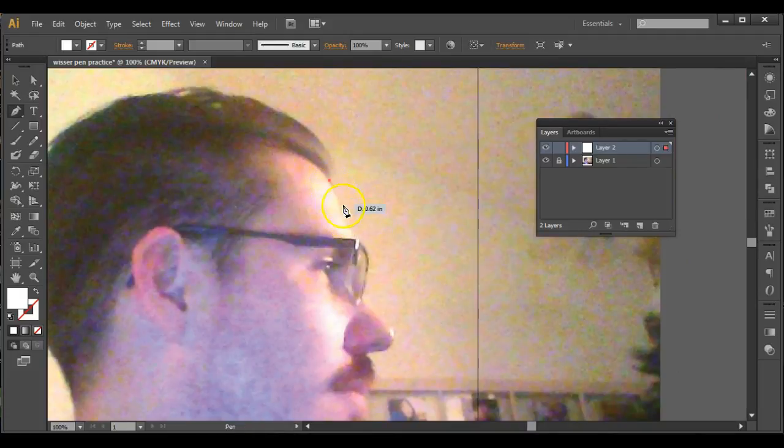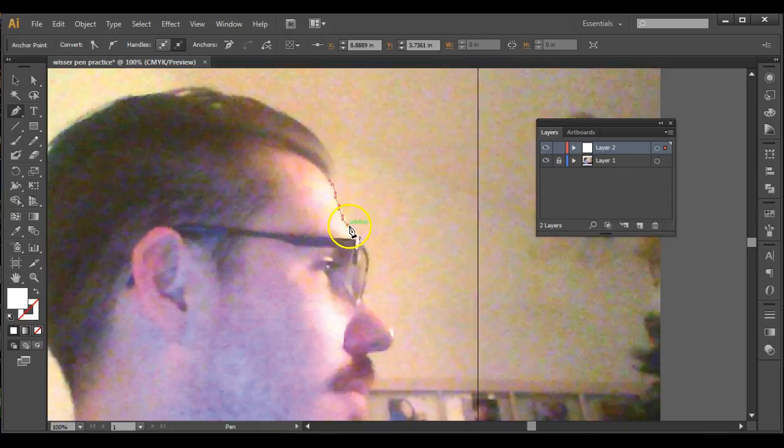I'm just going to start at the top of my forehead. And the idea behind the pen tool is that you don't want to use too many anchor points, because that line is going to be really bumpy and jaggedy. So I'm going to go back, Control Z, undo, undo, undo, step backwards until I get back to that original point.